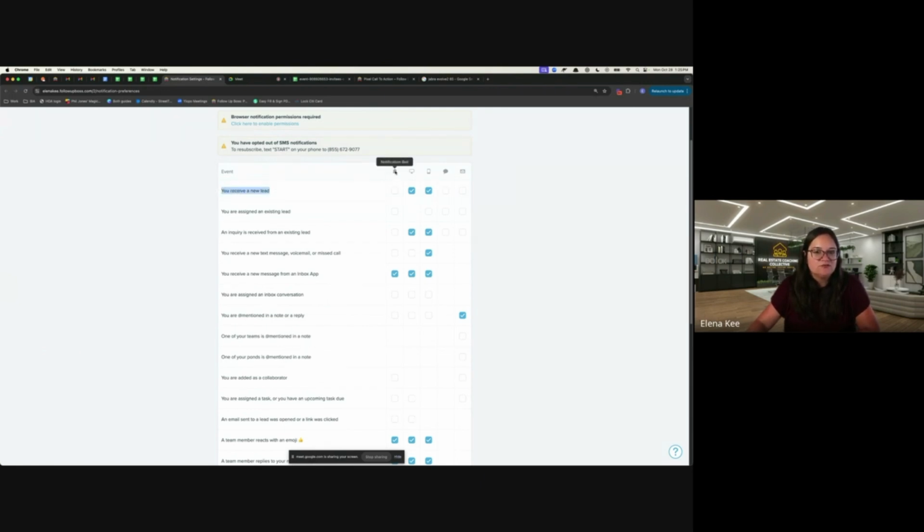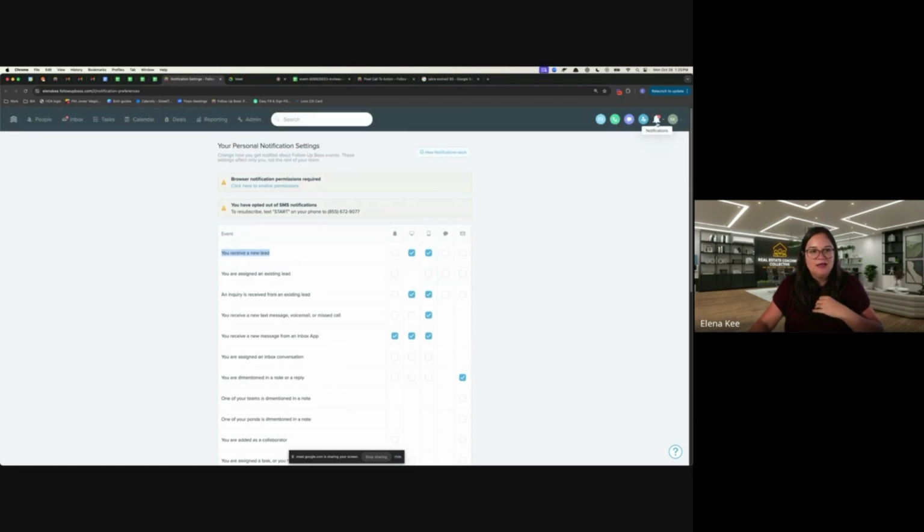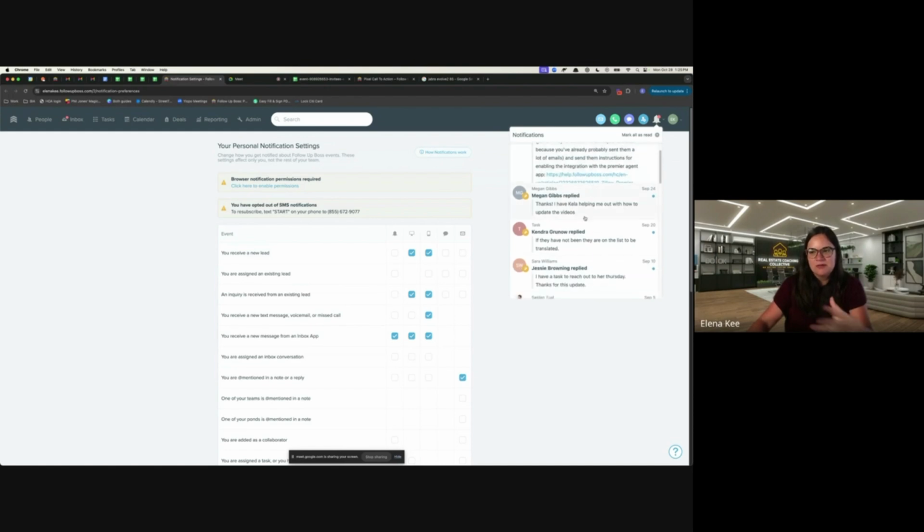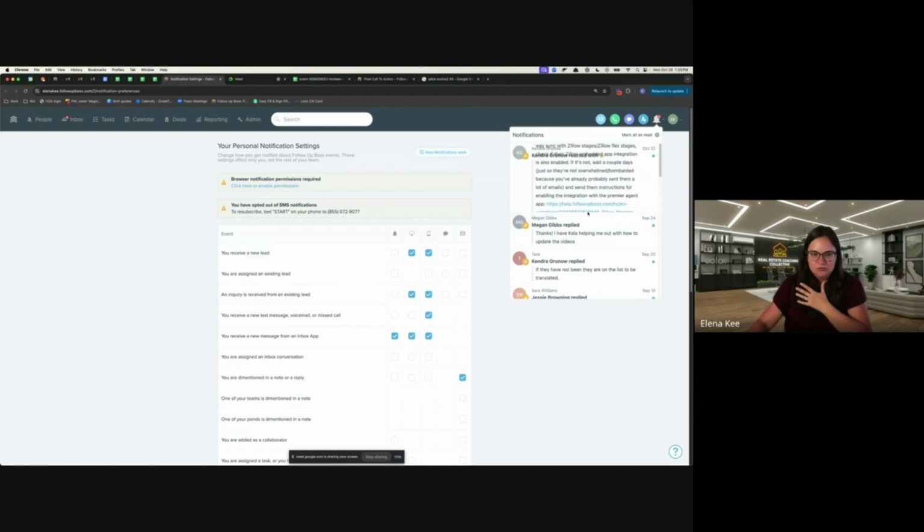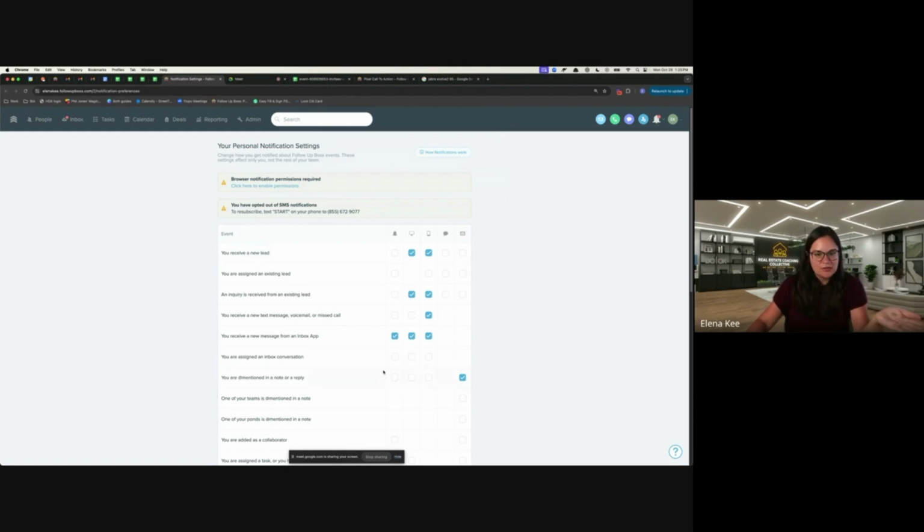You can select if you want there to be a notification added to the notification bell. Now this one gets overlooked so often unless you become conditioned to using it. The notification bell, I compare this to the Facebook notifications. So when you log into Facebook and you see the notifications in the top right corner, that's what this is. You have to manually remember to look at this. And I never do, so I hardly use this at all for any of my notifications.